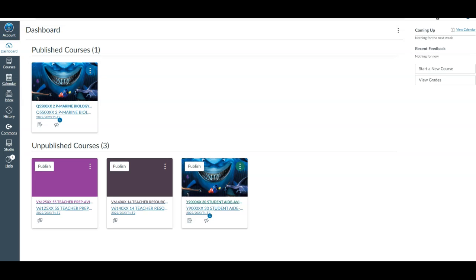So what if you want Canvas to function a little more like School Loop? Just as a gradebook, navigate through sections quickly and just post assignments, because it allows you to create modules which are more like units in Google Classroom. But if you just want to go strictly just assignments and points and that's it, this will walk you through that.